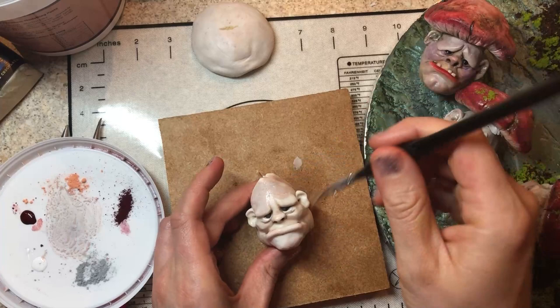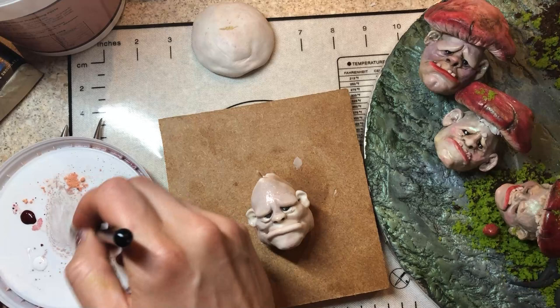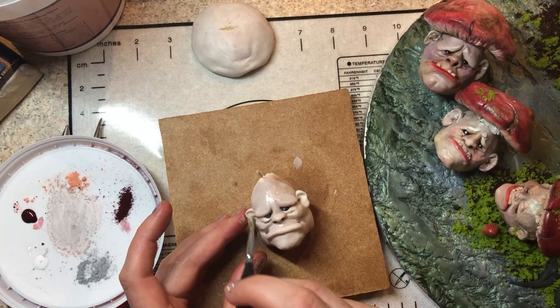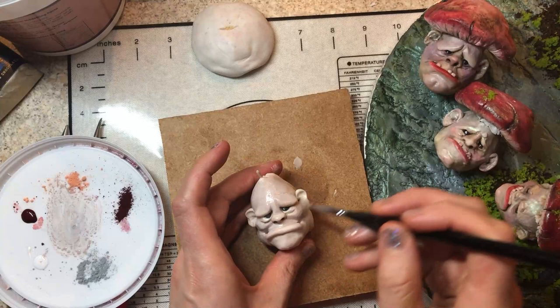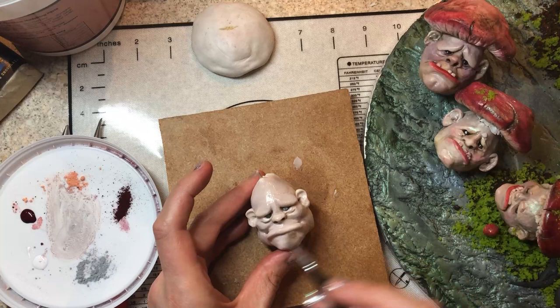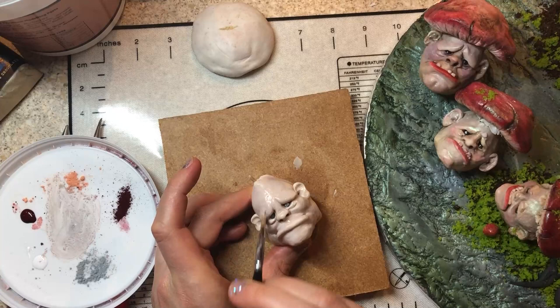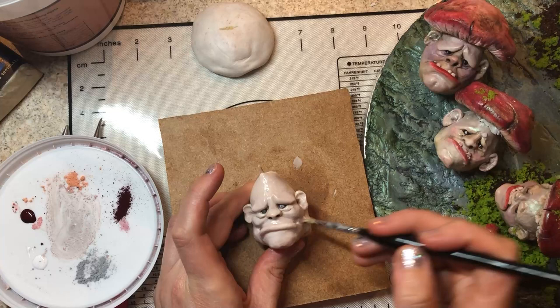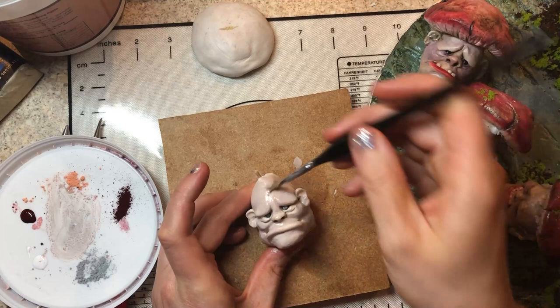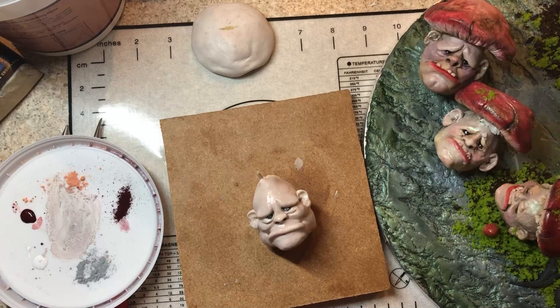So just slap it on. You don't need to be super, super neat. Make sure you get the ears as well. You don't have to have funky coloured ears. Don't worry if you get the eyeballs, you can clean it off. This is the best bit, getting to paint. You can see that all right. So he's kind of got a skin tone, but it's kind of grey and miserable, like his face. And seriously, don't sit and go, ooh. Just slap it on. So there you go. That's kind of like your base colour.